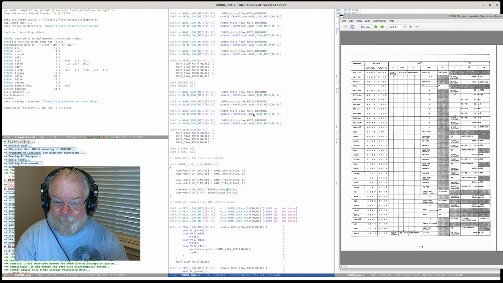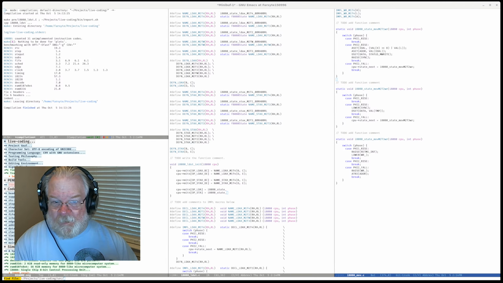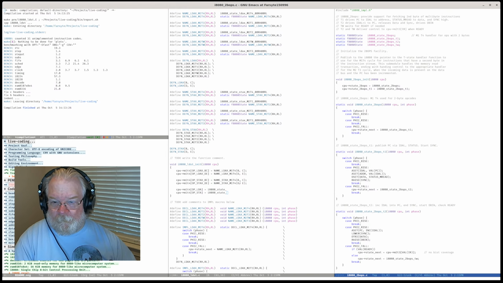Now, really, we're just going to use 2 bops here, aren't we? Let's turn off the PDF so we can use that last column. This is CPU, arrow, state, 2 bops.